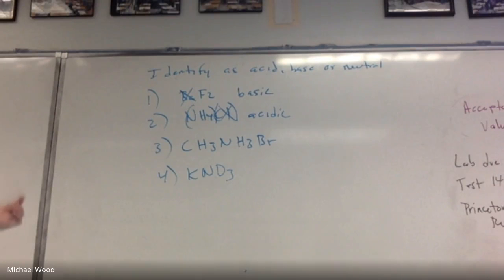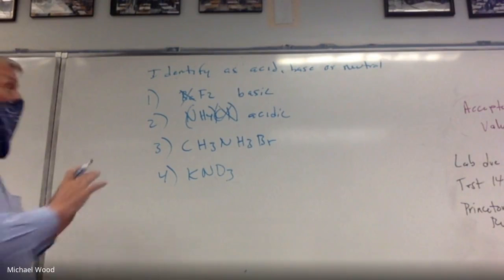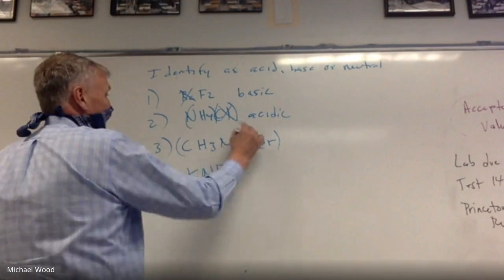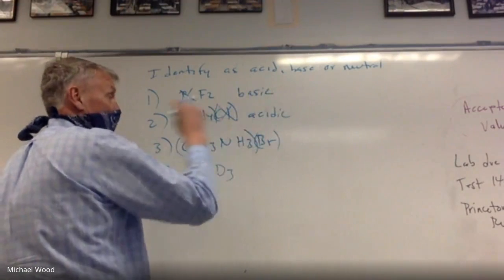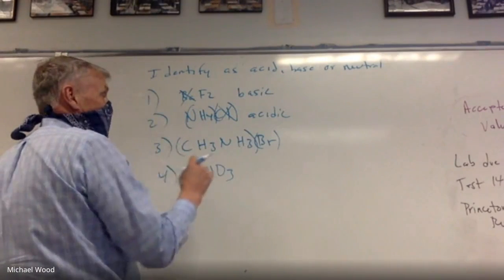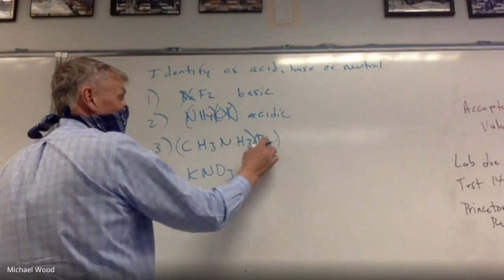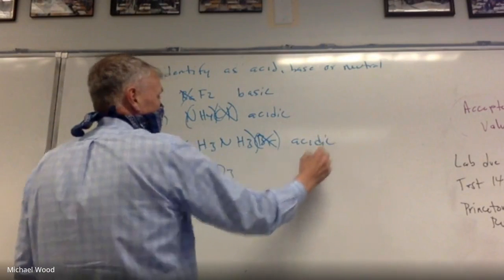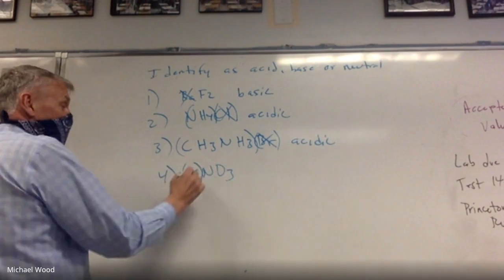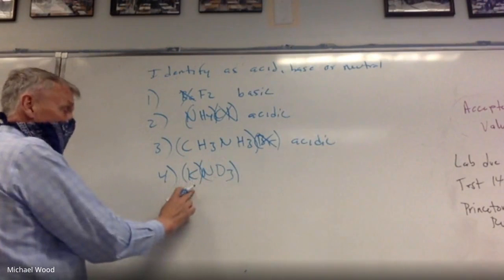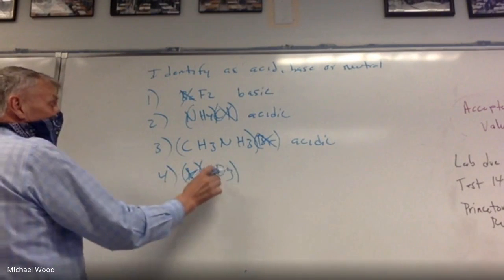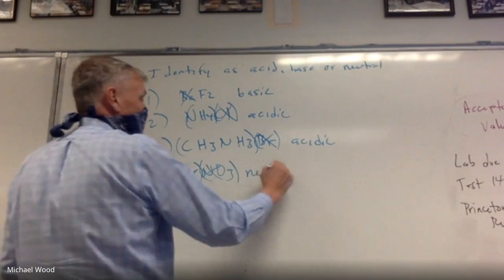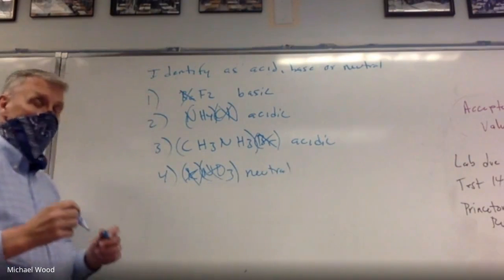Now, the next one's a little bit confusing because there's a lot here. So I tried to identify something I know, and it comes from the problem we just did a few minutes ago. This is from a strong acid, so it's a weak link. So this solution would be acidic as well. And here, K and NO3: K comes from a strong base, so it's a weak link. And NO3 comes from HNO3, it's a weak link. So the best we can say here is neutral.